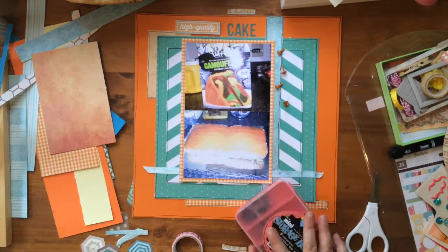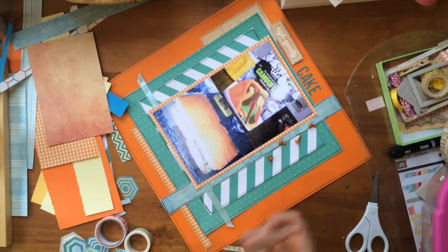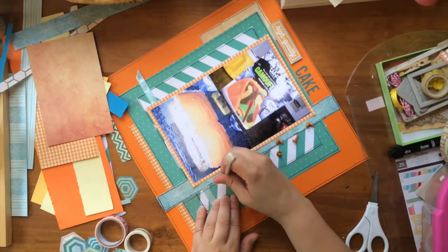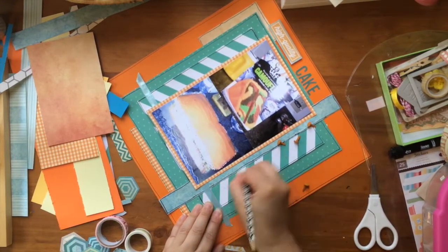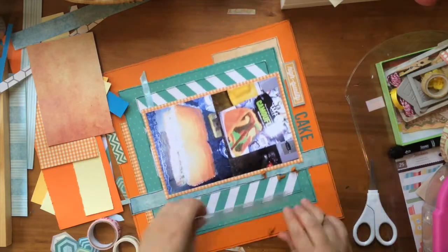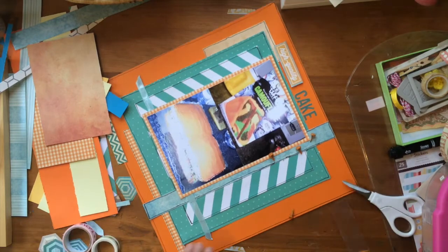So I go ahead and take out 4 of those. And I am going to try to space them evenly. So I use this clear ruler. It's kind of hard to see, but I have a ruler there. And I'm going to put some little dots down so that at first I tried doing them an inch apart, and then I realized that that's going to be too close. And with the actual size of the brads and everything, there's not going to be much of a space in between. So then I go to 1.5 inches. And yeah, I like the way that looks.